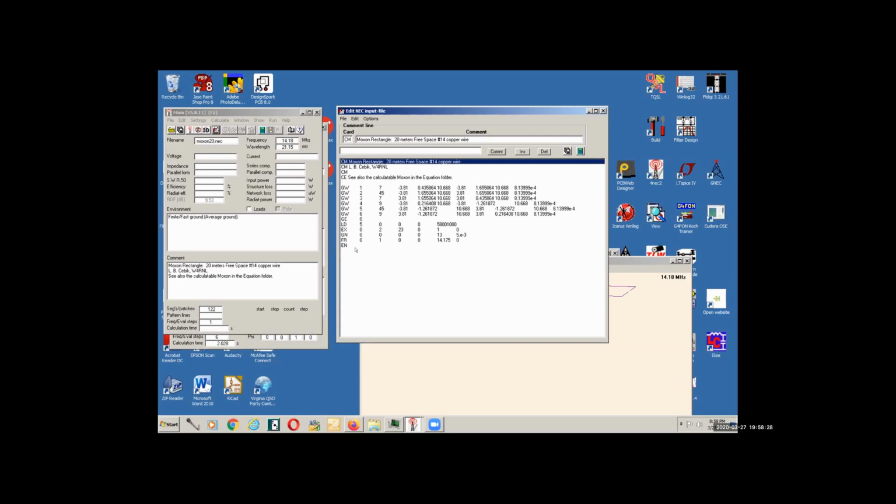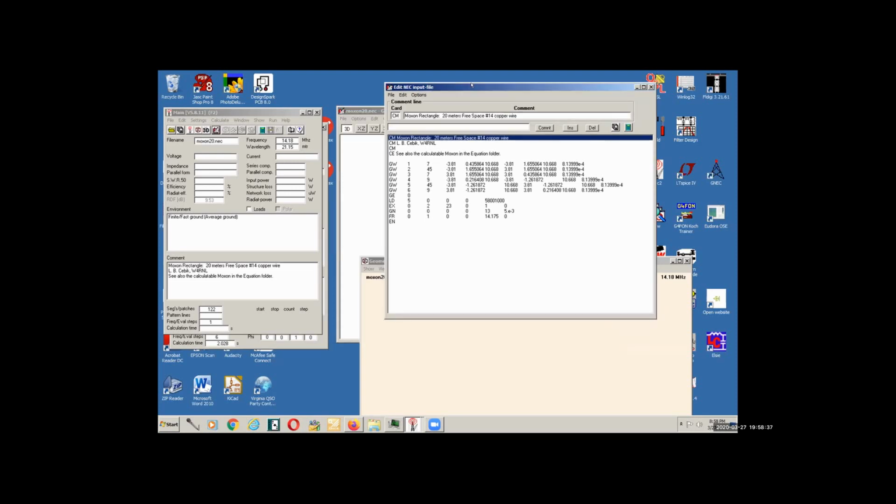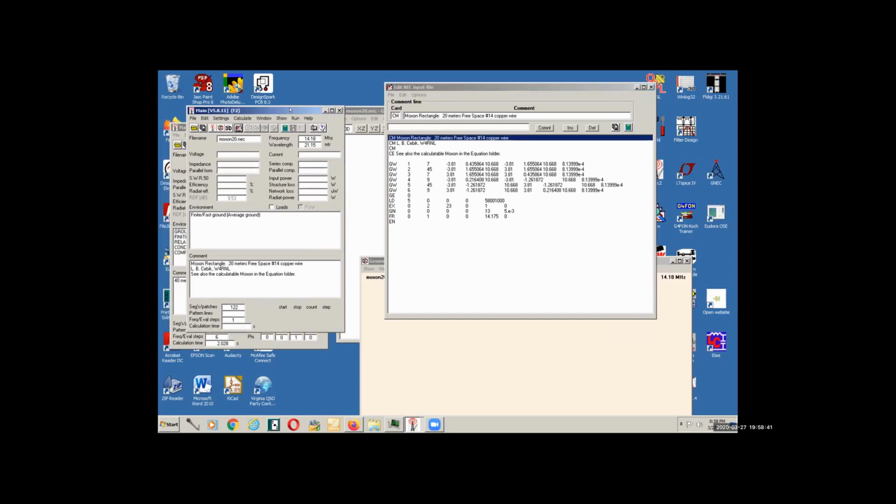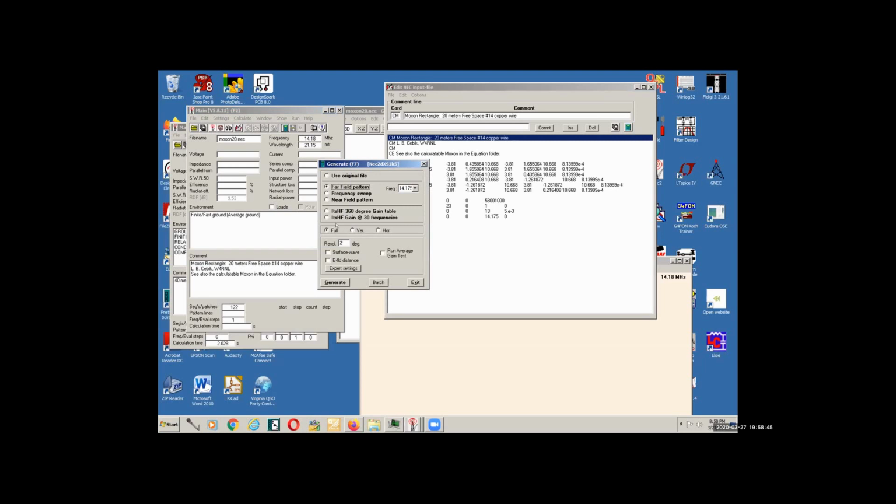I was going to try to use the EZNEC. I didn't have time to actually get it into the presentation. But I really like the graphics, and as I said, the other thing about 4nec2 is you don't have to worry about the calculation. It automatically will do the far field pattern for you.